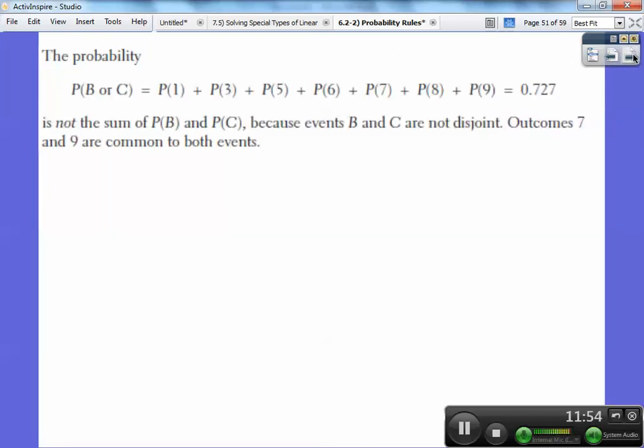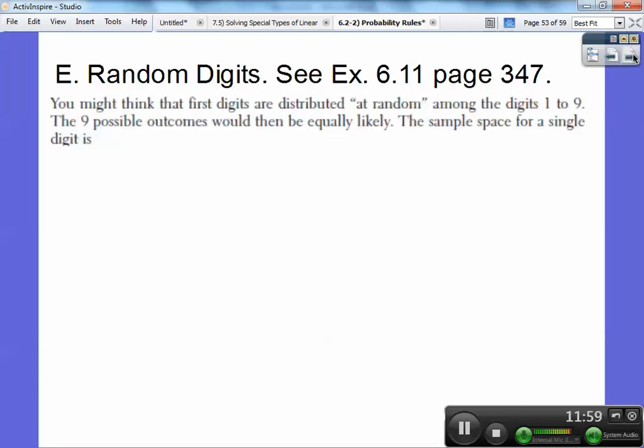Okay, all right, so let's see. Okay, so random digits. Okay, now we're out of Benford's Law, you guys. If I just randomly assign the digits 1 through 9, each digit, if I picked one of those, say I put them in a hat, you guys, and I said pick one of those numbers at random, what's the probability I get this number right here? Well, there's 1 out of 9 numbers, so it would be 1/9. The probability of picking any one of these numbers is 1/9.